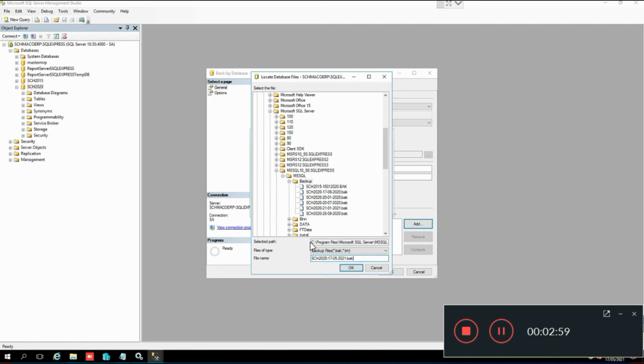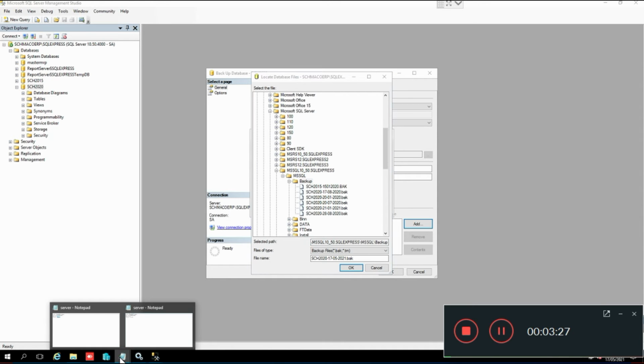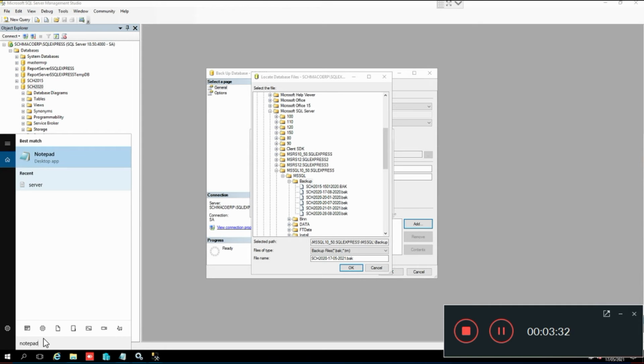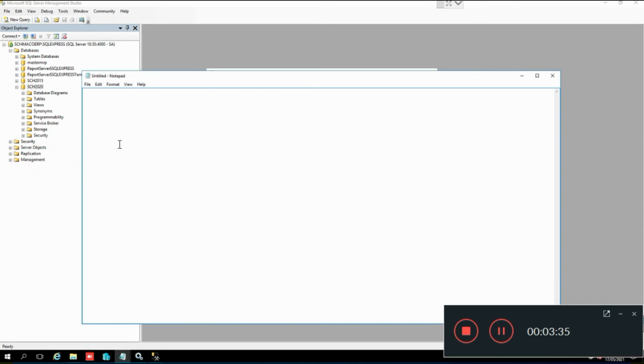So this is the selected path of your backup. You can just make a copy, so that later after you have backed up, it will be easy for you to look for the location, the destination, for you to get back your backup copy to copy it to your external hard disk. So I will just put it at the notepad here.